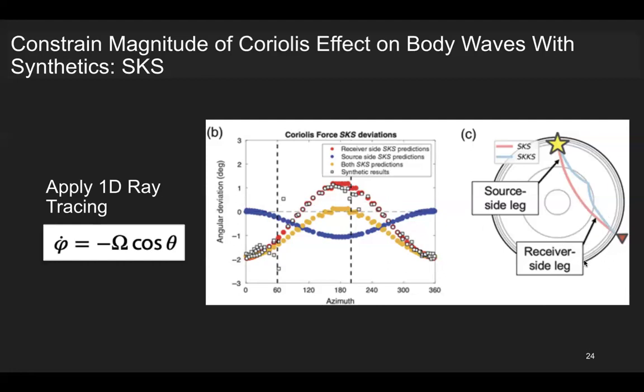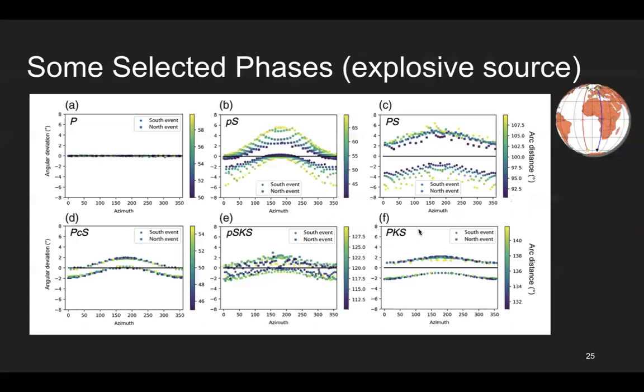So it really only affects shear waves that are from, say, a P to S conversion up to the receiver. That's the only impact. And I looked at many other phases. These are the polarization anomalies from the back azimuth versus azimuth. I'm only using an explosive source in this case, for that same test case where I have an explosion in the north and an explosion in the south. And the P wave is completely not affected, which is what was predicted, and I see that here.